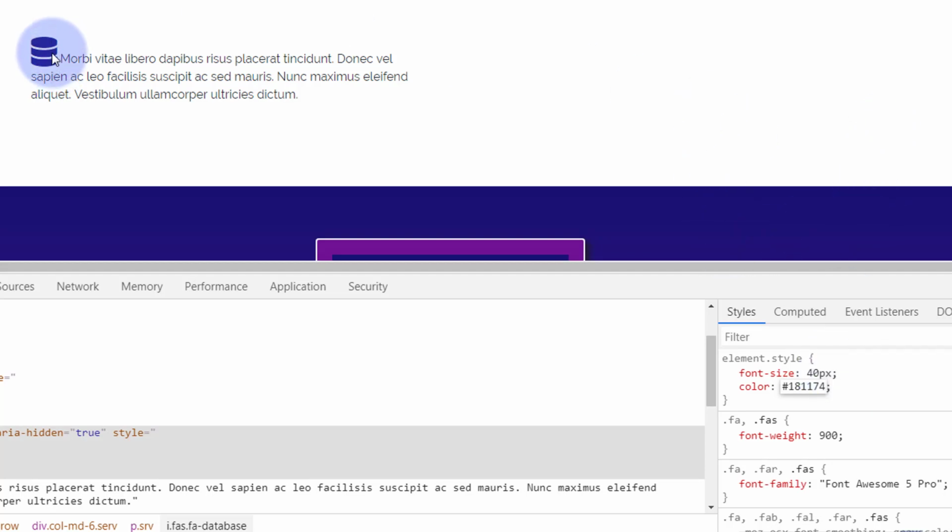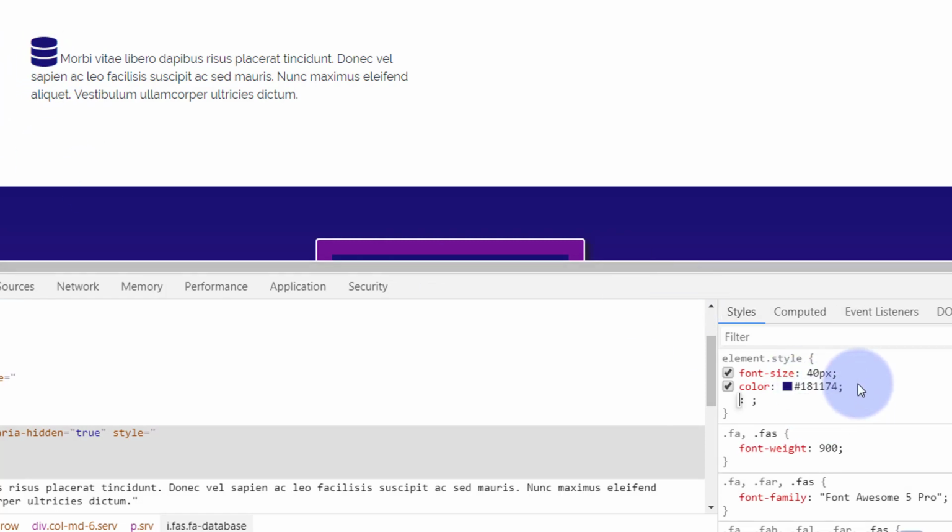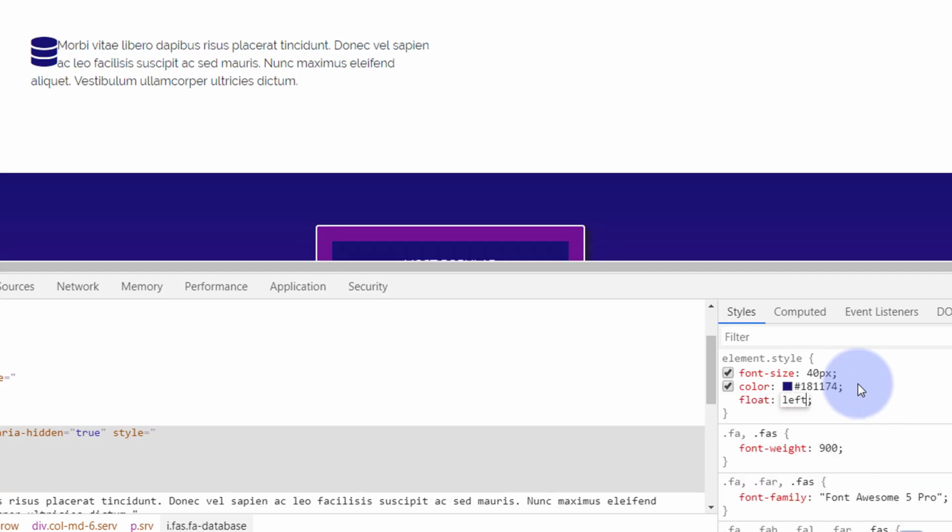Okay, that's fine. What I kind of want to do is, I think I'm going to float it to the left so it's pushed over a little bit more. There we go. That sort of dropped it down more in line with that text as well.